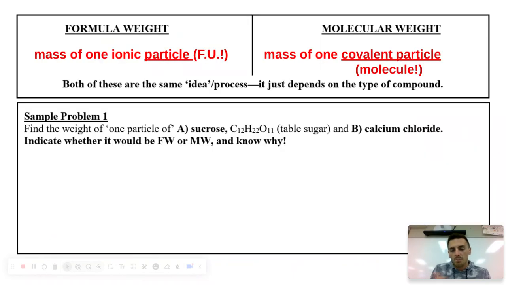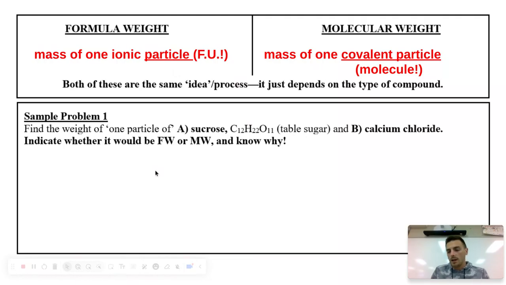So if we need to pause the notes and stuff, that's fine, but again, formula weight and molecular weight are the same exact thing. They're just a different title based on what kind of molecule it is. Formula weight is if it's a formula unit, and that would be ionic with a metal and a nonmetal. A molecular weight would be what we call a covalent substance, and they're both going to have units of AMUs, because we're saying, well, how much does one particle of that weigh?